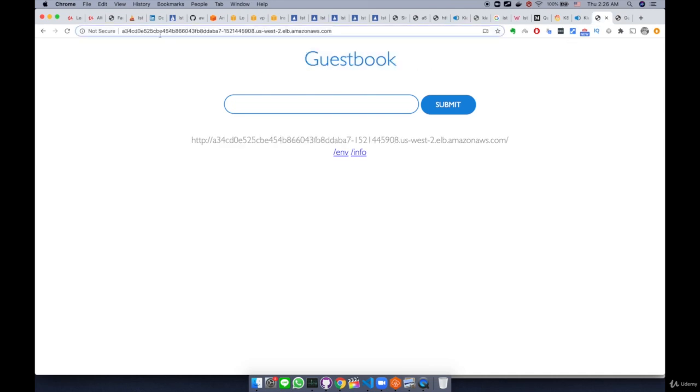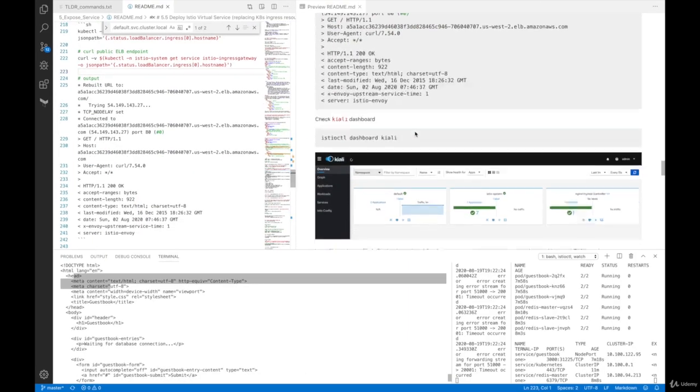And this other tab, this one is a little bit different. This is from the Nginx Ingress controller. So either way, we can access the same application using two different load balancers, one from the Nginx Ingress controller and the other one from the Istio Gateway. So we have verified this.